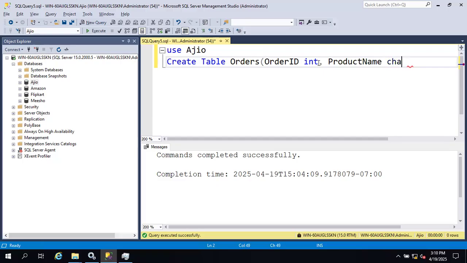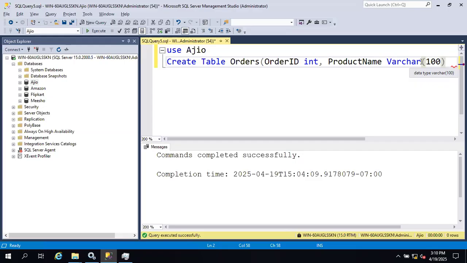This is one data type. You can give varchar also. Varchar 50 or 100 means it will accept 100 characters. Shanmukh, 8 characters. Jonas, 5 characters. Gopi, 4 characters. Kishore, 6 characters. Lakshmi, 7 characters, right? So every name will have some characters. Up to 100 characters I'll give, so it will take up to 100. So for product name, the data type is varchar.